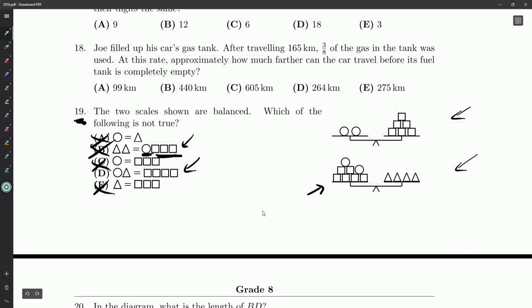Unless, of course, everything here is weightless, but I very much doubt that's the case. Because then that would mean that square has 0 kilograms, and then 4 times 0 kilograms is equal to 6 times 0 kilograms. But that's obviously not what they're going for. And there we go. Oops, I shouldn't have crossed that one out. I should have circled it.